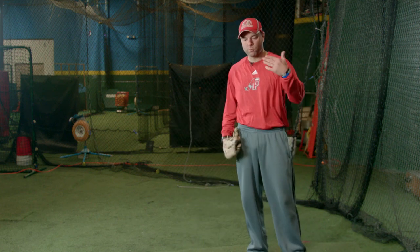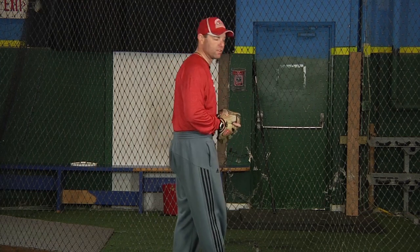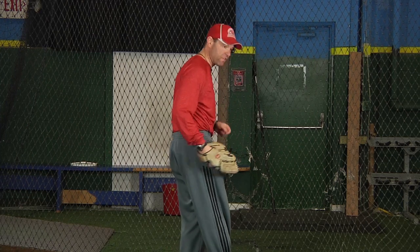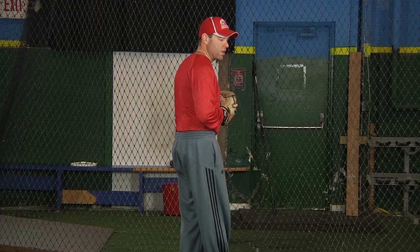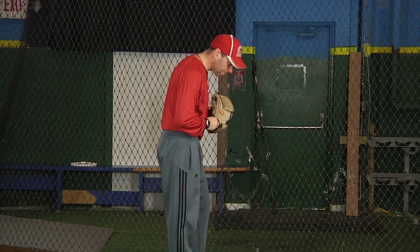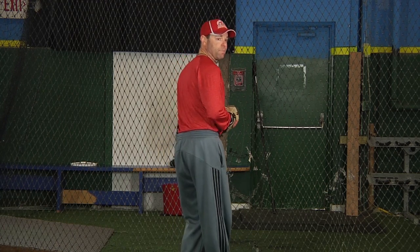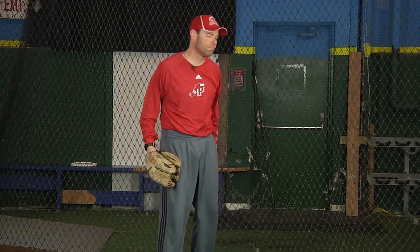Next one, I'll show you from this front angle, is kind of the Drew Storen thing, the way the Washington Nationals pitcher pitches. He's in the stretch, he's got his front foot closed, and his first move to the plate is front hip out. All he does is get the front hip going, and then his foot plays catch up. He actually uses his leg as a pendulum, the way many, many big leaguers do, okay? But it's a great drill. Just get like this, start getting your front hip going, let the body finish and throw to a partner, okay? So the Drew Storen hip lead is a great one.